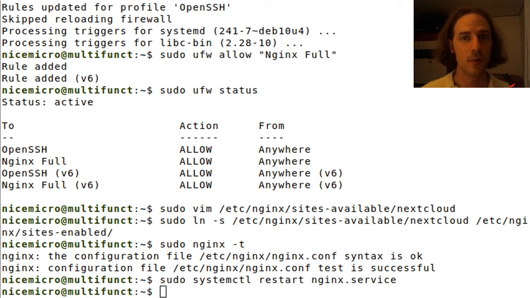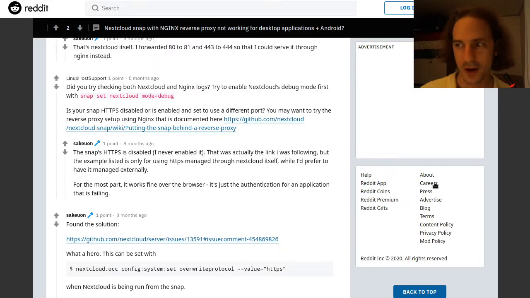But on certain mobile applications that will want to interface with your Nextcloud install, this kind of HTTPS and HTTP discrepancy will cause the mobile application to have some problems. So what we have to do is force the Nextcloud install to always generate HTTPS links. So the user can click on a link, and that click will always automatically be an HTTPS link.